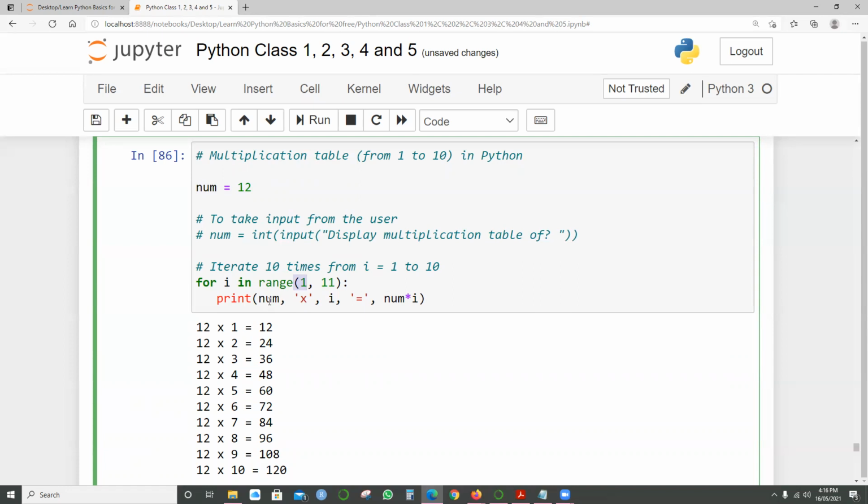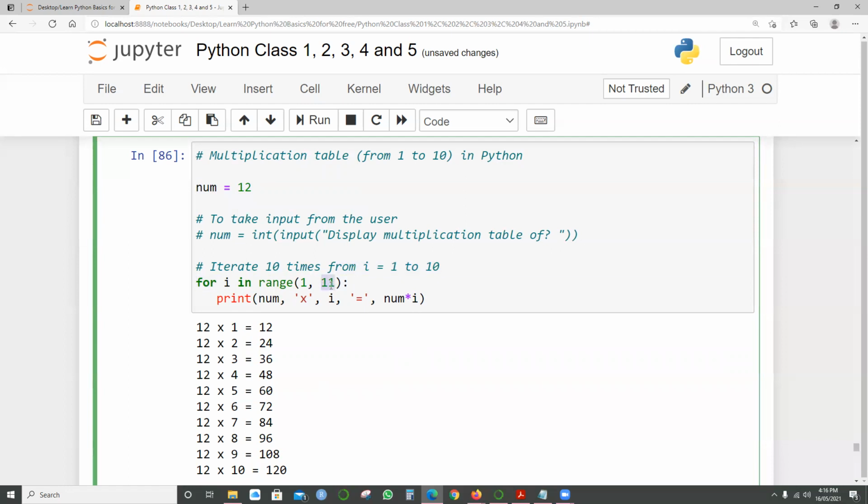Print num, which is nothing but 12, then a multiplication symbol, then I will be 1. First time it is num into I, num will be 12, I will be 1, so 12 1 jar first time. Next time it goes to loop 12 2 jar. Why? Because it's a loop: 1, 2, 3, 4, it continues.